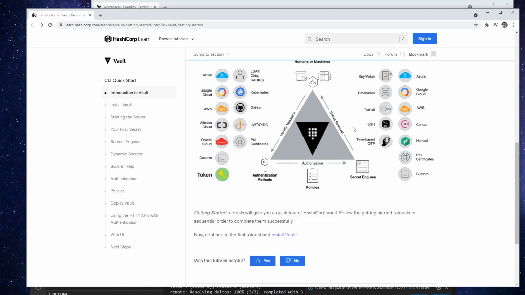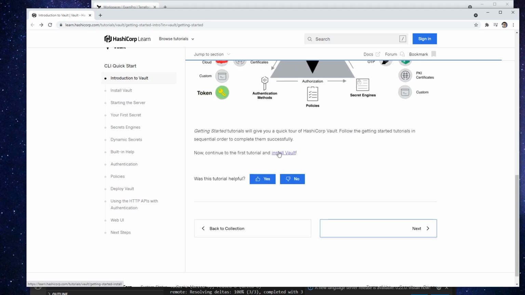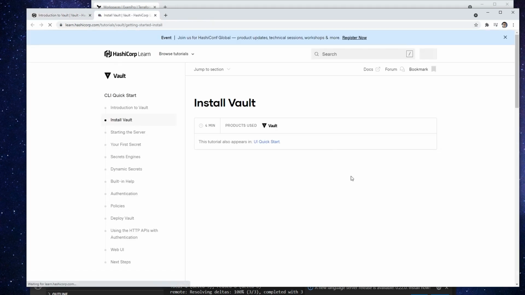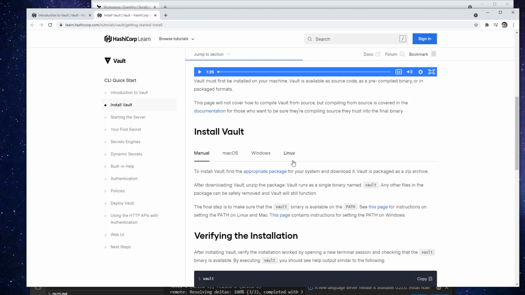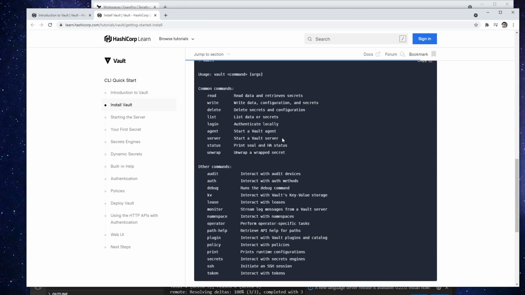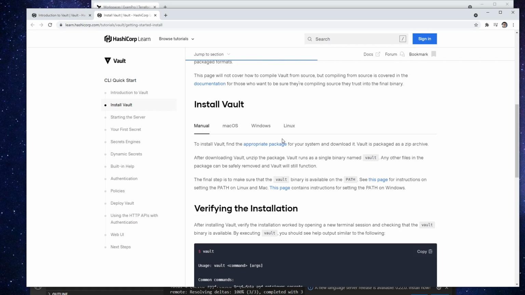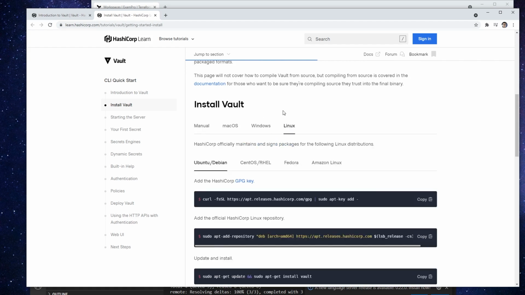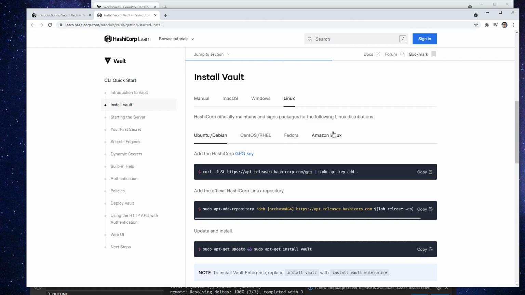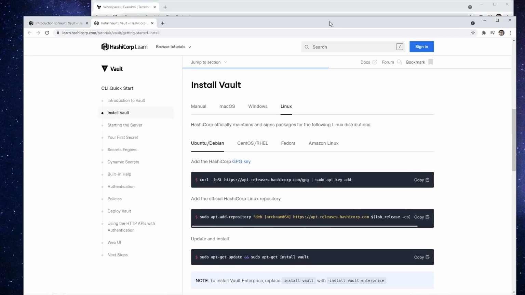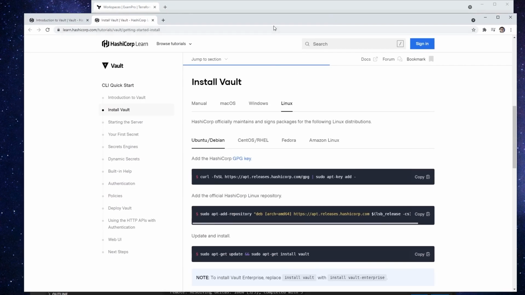But the first thing we're going to have to do is go ahead and install Vault. So just down below, I have a link here that I found, and we'll go down below. It shouldn't be too hard to install. So we are on Linux today. I mean, I'm on a Windows machine, but I'm using Linux as the Windows subsystem there. And so this is where we're going to start and grab our stuff.